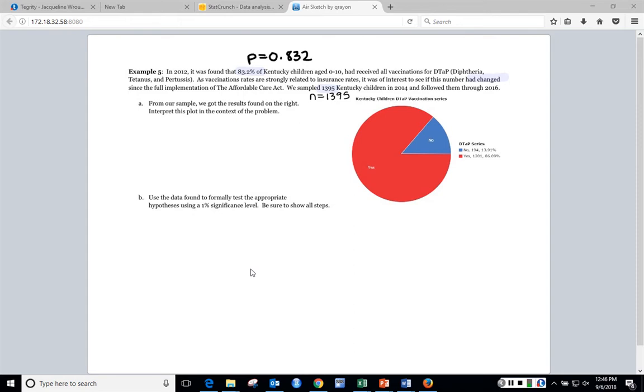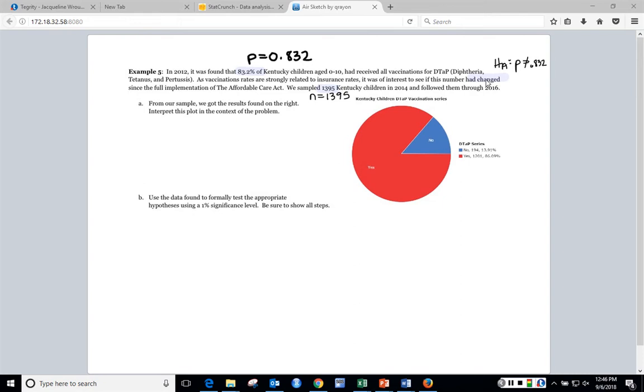And then finally, this changed part, even though it's not a number, is very important for me. When I already see that, I already know what my alternative hypothesis is going to be. Because of that changed aspect, it's going to tell me that the not equal to is going to be showing up. More specifically, it's not going to be equal to what it was before, or that 0.832 that I have at the beginning. Not stuff you have to do before you dive into the problem, but sometimes can be helpful.